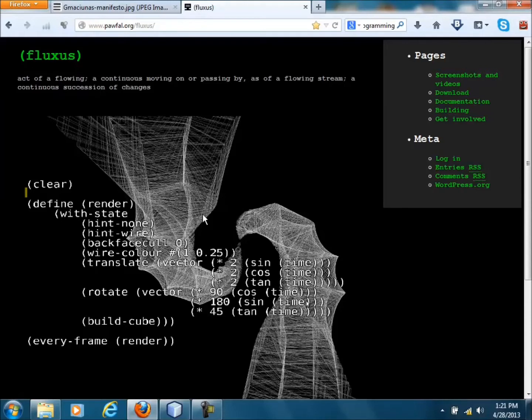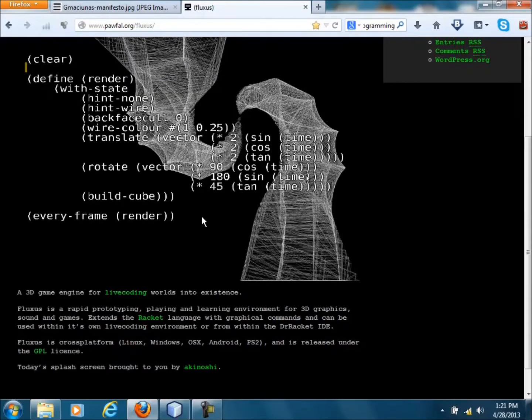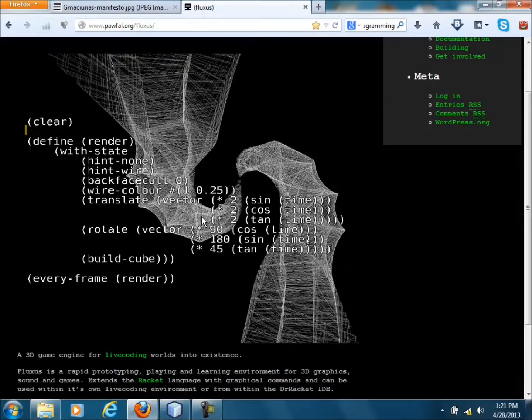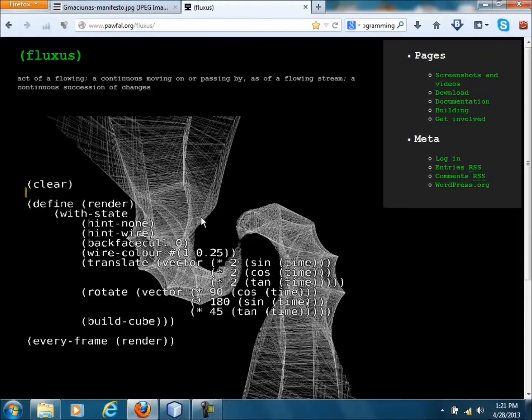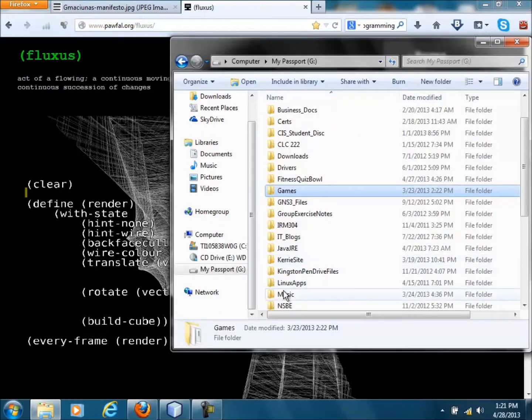But here's a screenshot as an example of the Fluxus programming environment in action. What you're seeing here, the concept is you're writing, for lack of a better word, a Winamp visualization. That's how you can think of it. You guys ever just sit there and zone out watching that crap fly across the screen? Think of this as the visual equivalent of trance music or something. That's often what you're going for here.